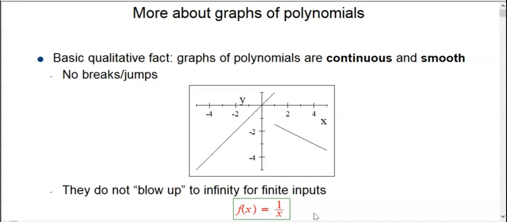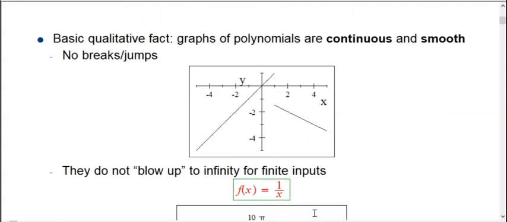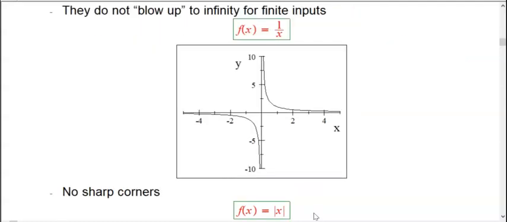Another thing they can't do, another kind of discontinuity, is blowing up to infinity for finite inputs. We will be interested in this as one of our last things to focus on, I hope, if we have time, with rational functions. Notice this is 1 over x. It's still simple algebra. It's even what you could say is a power function. We talked about that a little bit in the last video. But it is not a polynomial. Just because it's x to a relatively nice power, it's not a polynomial because the power is not a non-negative integer. So these have really different behavior.